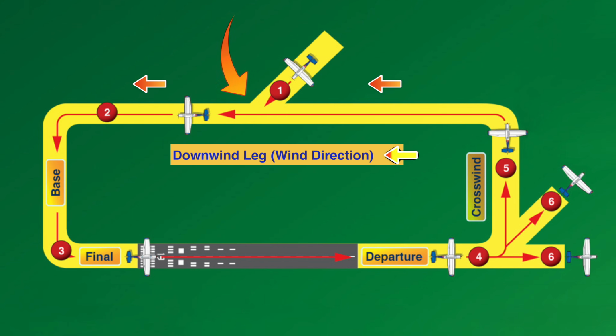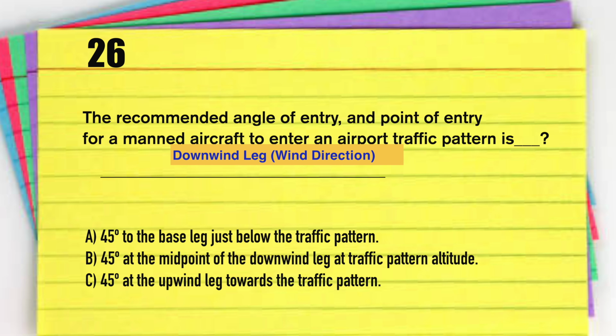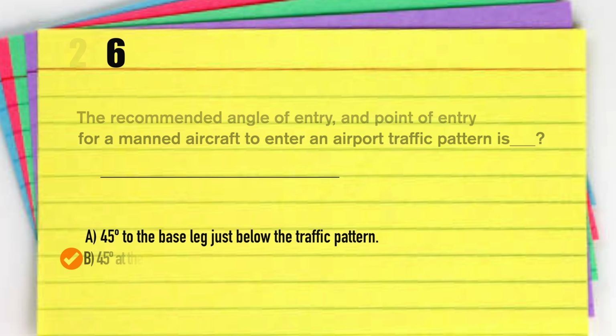And the reason they're entering at a 45-degree angle, if you're asking, is because that is the safest point for a plane to enter into a traffic pattern. It allows the plane that's entering into the pattern to look out the left window to see if anything's coming. And it also allows the planes who are flying on the downwind leg to see if any plane is entering into the traffic pattern. So now that I have explained this to you with perfection, you know exactly what the answer is. So don't get this one wrong on the exam. It's very easy. 45 degrees, midpoint of the downwind leg.